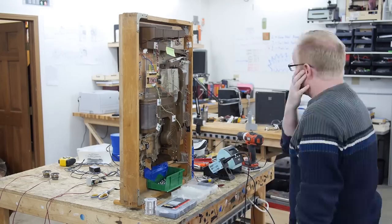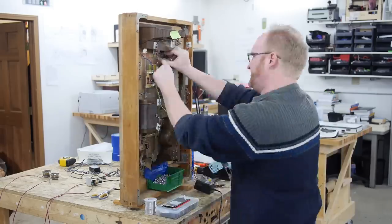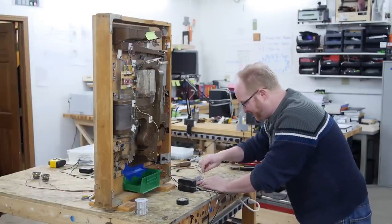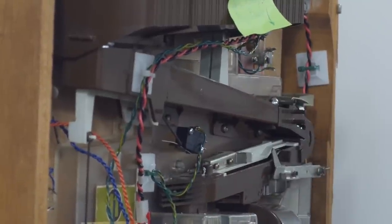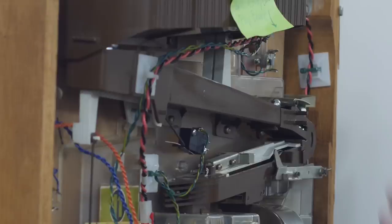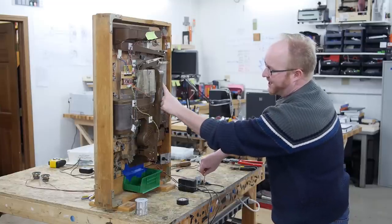I used twist ties and adhesive tabs to put everything where it should be, and then I wired connectors so they could plug easily into the board. I finished wiring up the insides of the Pachinko machine. So we have our power on light, our jackpot lights, and our shot ready light. And for switches, balls ready switch. This one I actually had to swap out because the existing switch was in pretty poor condition. And then inside here, we have the jackpot switch.